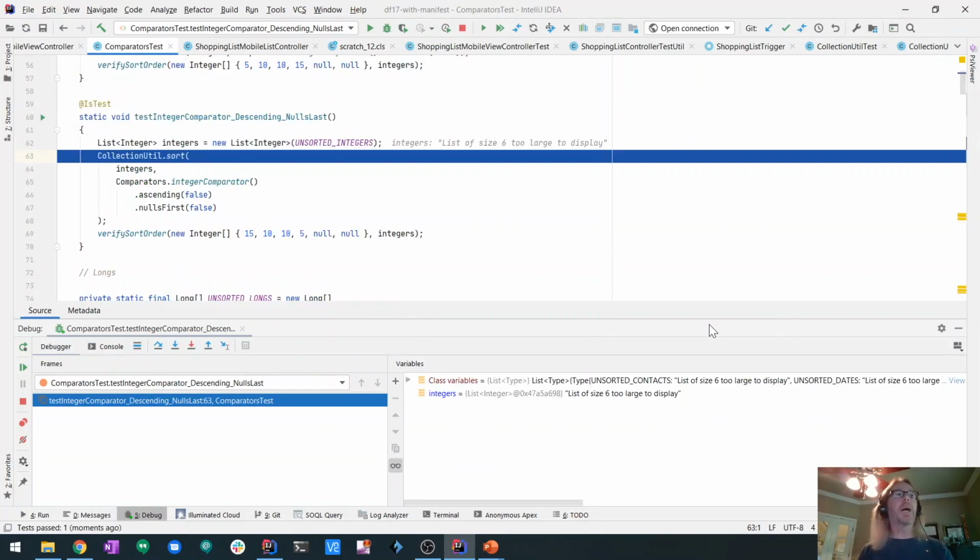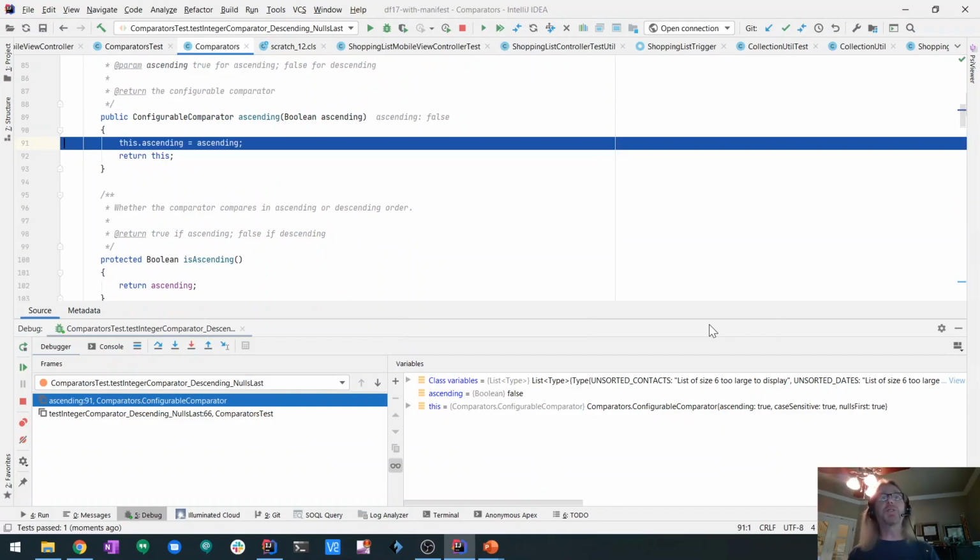Now this particular line actually calls sort, but it calls sort on a list of integers, and it calls sort on something that's using a Fluent API. And let's say that I don't want to have to step into everything there. So I'm going to use Shift F7 to step in instead of just F7, and it's going to show me the order of execution of these. So let's say I want to step into ascending, and I can step into just ascending. Also notice here that variables are now shown at the point of declaration. The values are. They're also shown in the variables view, but they're shown here at the point of declaration.